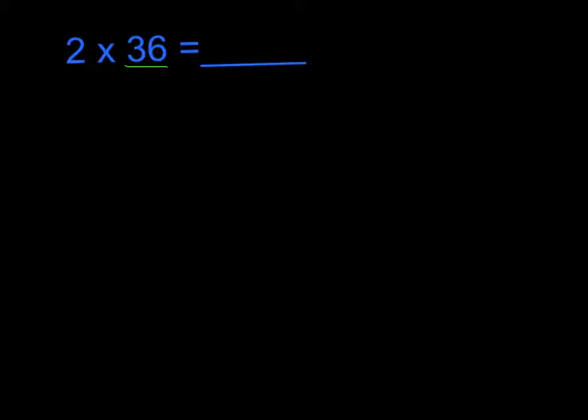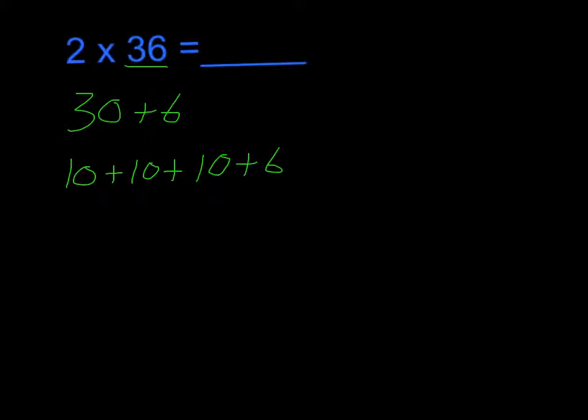So I'm going to think about 2 times 36, and the number's 36. I could divide it up into 30 plus 6, or I could divide it up into, let's say I only know up to my tens in multiplication, so I have a 10 plus 10 plus 10 plus 6. Okay, so I'm going to solve this using our second choice right here, our 10 plus 10 plus 10 plus 6. And I'm going to draw a model to kind of show what exactly I'm doing.